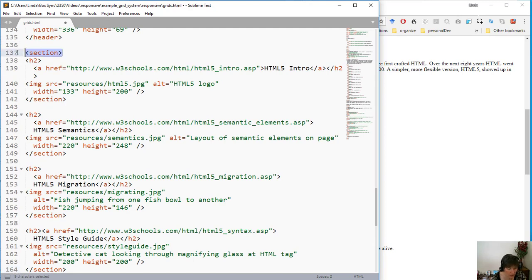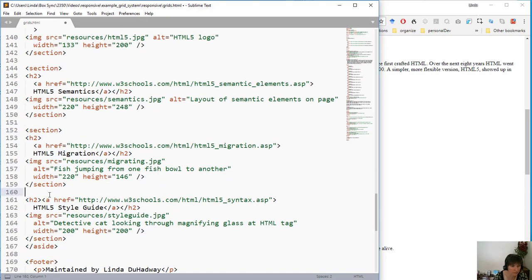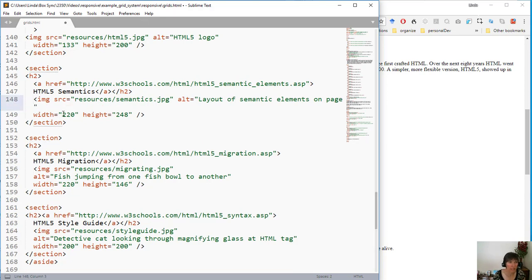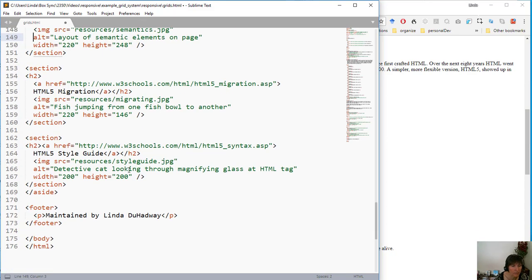All right, and I'm getting all these sections inside my aside section. Okay, and there I have, those images to me feel like they need to be indented a little. And see, they're getting long, so when they get long, I want to wrap those. Once they go past that 80 character column, then I want to push and enter at an attribute, somewhere to make it all fit so nicely.